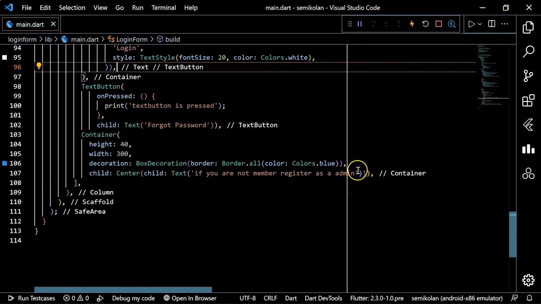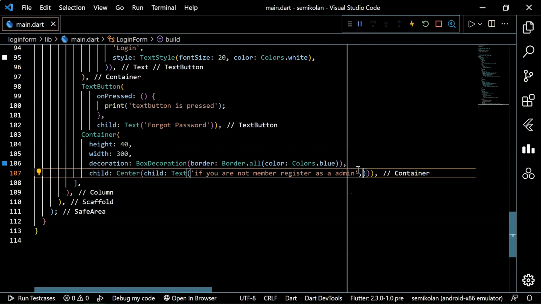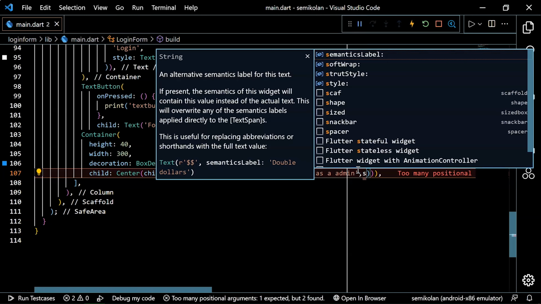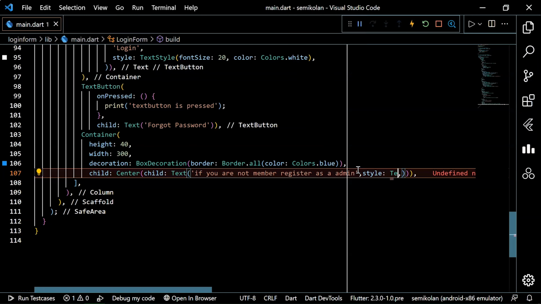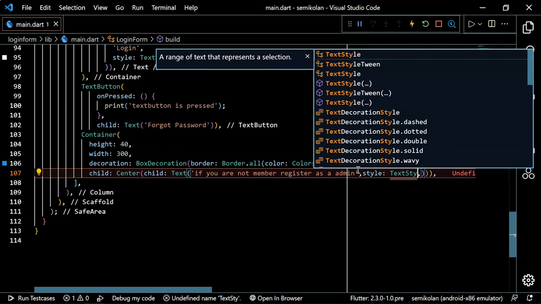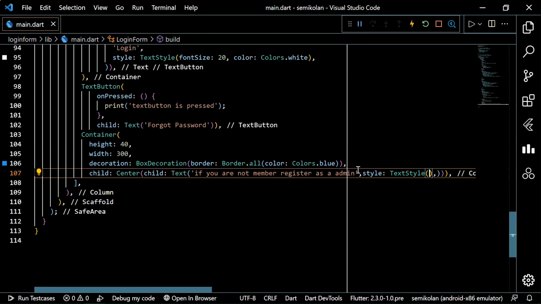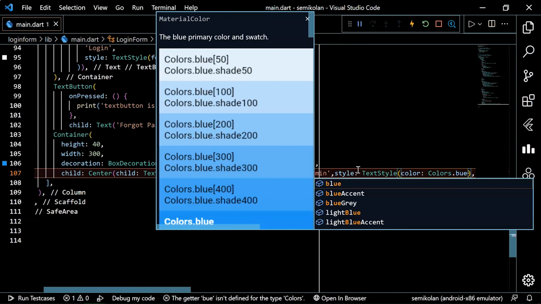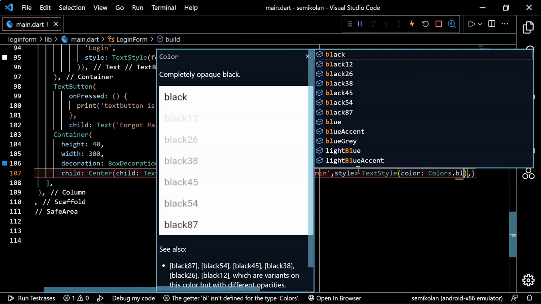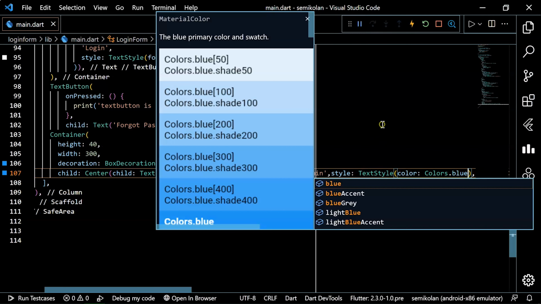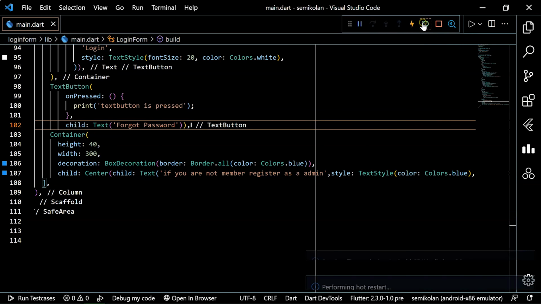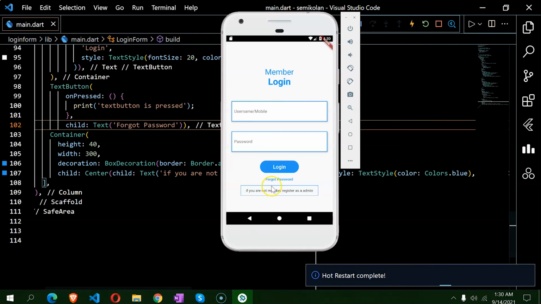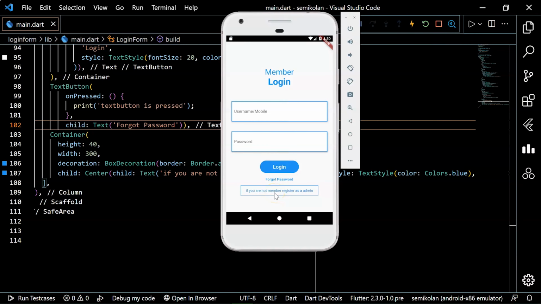So inside text we have simply style and just text style and color to colors dot blue. Okay, just refresh this and you will find that this color is converted to blue. Okay, so this is exact as that one.